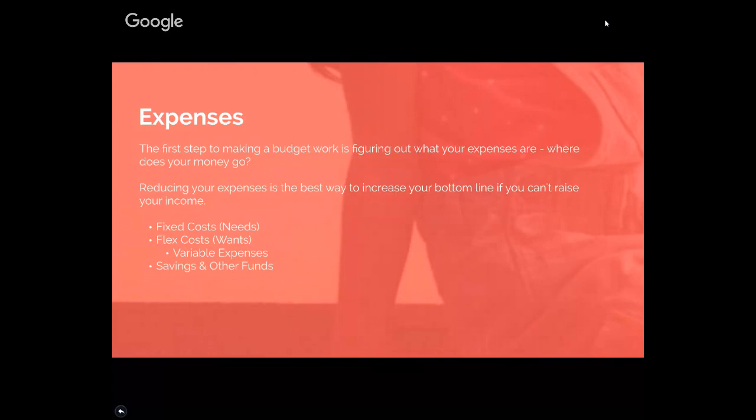So the question really is, what should you include? Well, everything is the answer. Gas, movie night, fast food, groceries, lunch. Even if the expenses can vary per transaction, it's a good idea to budget a set amount. And so that goes into when we're talking about our flex costs. Flex costs vary from month to month.